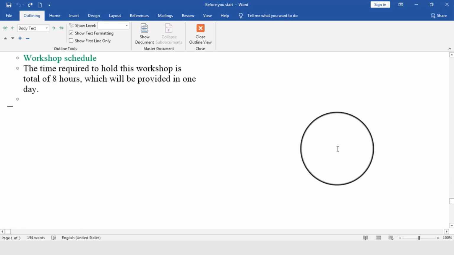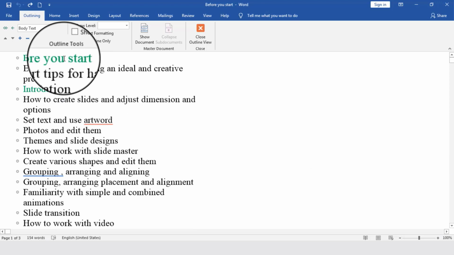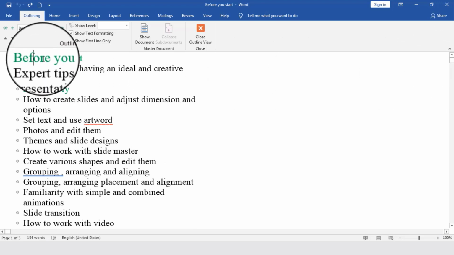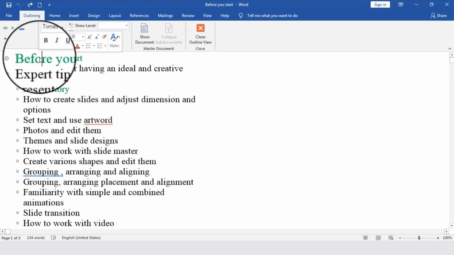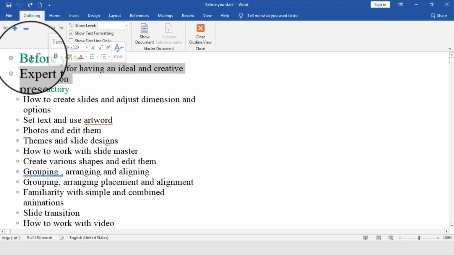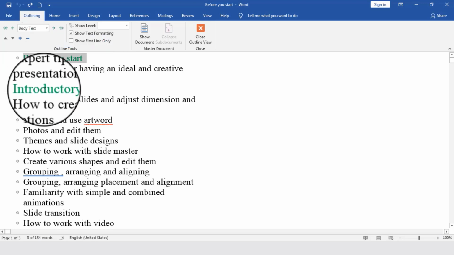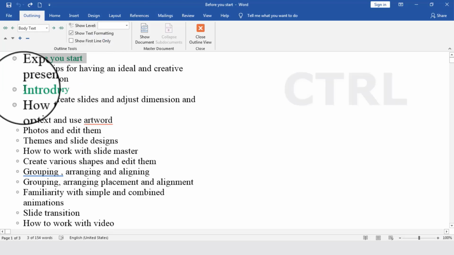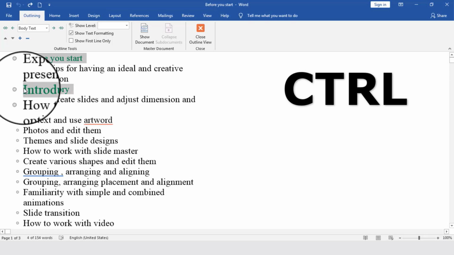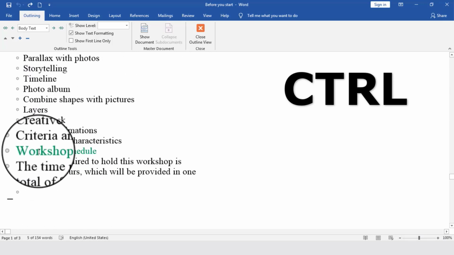But now you know which text should be the title of the slide and which should be a subtitle. I know that this should be my title, so I click on it and select it. For selecting the next title, I hold the Control key and select the next title and the other titles as well.